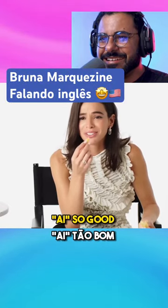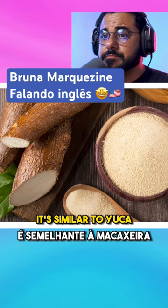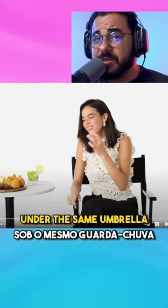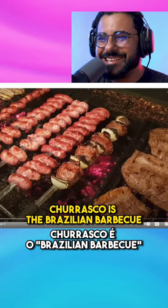Alright, so good. This is fried cassava. It's similar to yuca. It's under the same umbrella. Under the same umbrella, quer dizer, debaixo do mesmo guarda-chuva, da mesma família. Yuca, cassava, mandioca. Churrasco is the Brazilian barbecue.